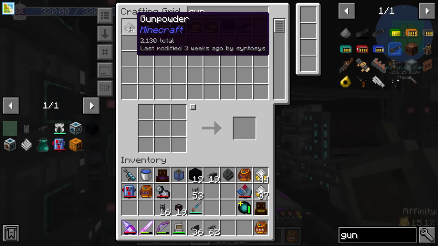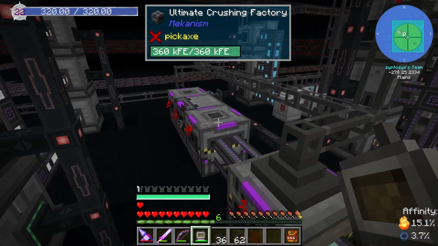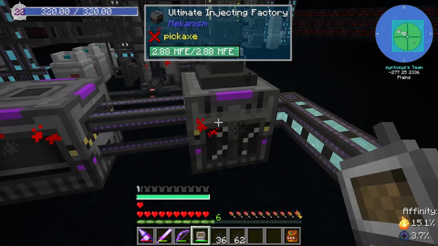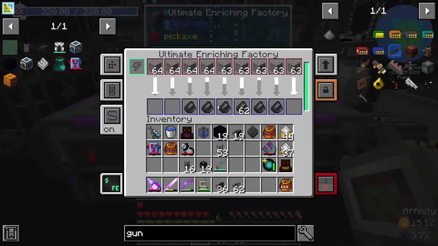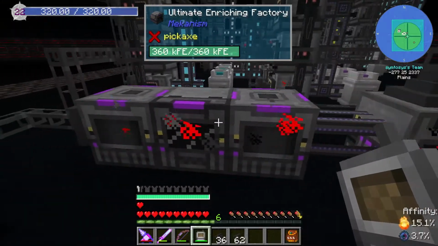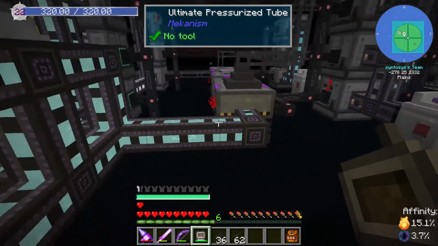that's not even being touched. So we could import the gunpowder rather than shoving it across, maybe. Import the gunpowder from here. Actually, we can set up another couple of these because they're just literally crush, or enriching, sorry, and then crushing again. And then this one here, yeah, so we could set up a couple more of these. Get that whole process going a bit quicker and have a second one of the injecting factories so that we can produce a little bit more sulfur.